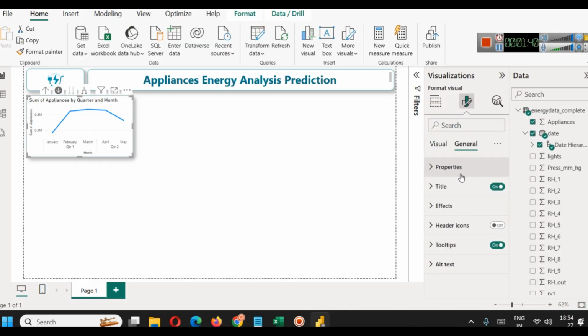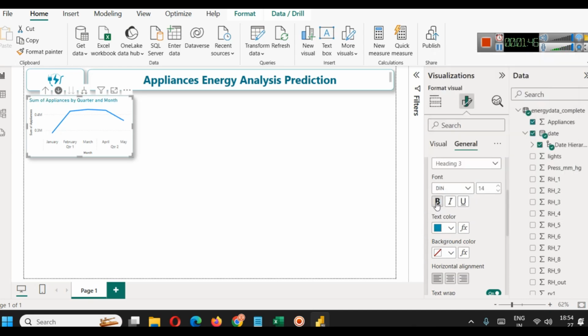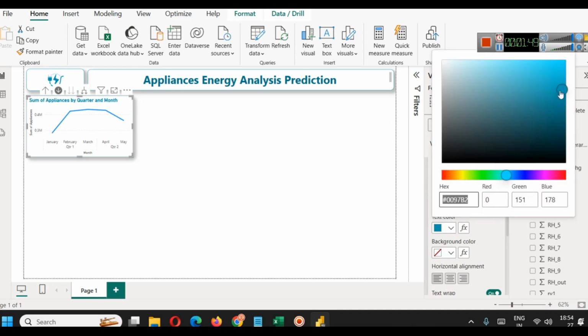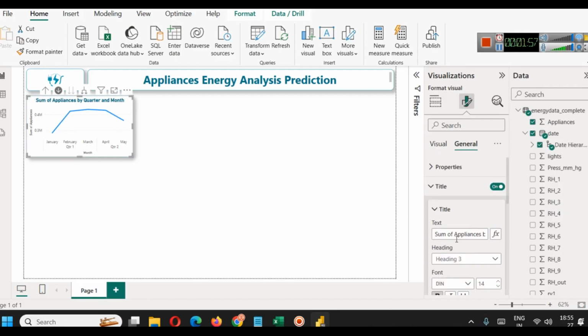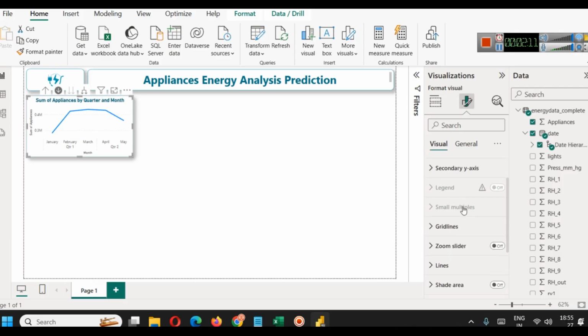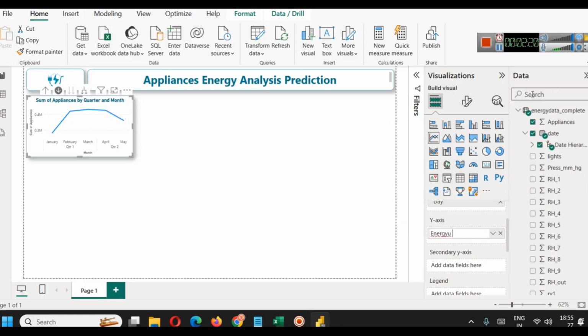In general tab in title, we will simply select our font color. I will just select a little bit darker color of the same shade. This is sum of appliances by month, where we can also write total energy consumption by quarter, or instead of changing here, because it is dynamic, we will simply write energy consumption.